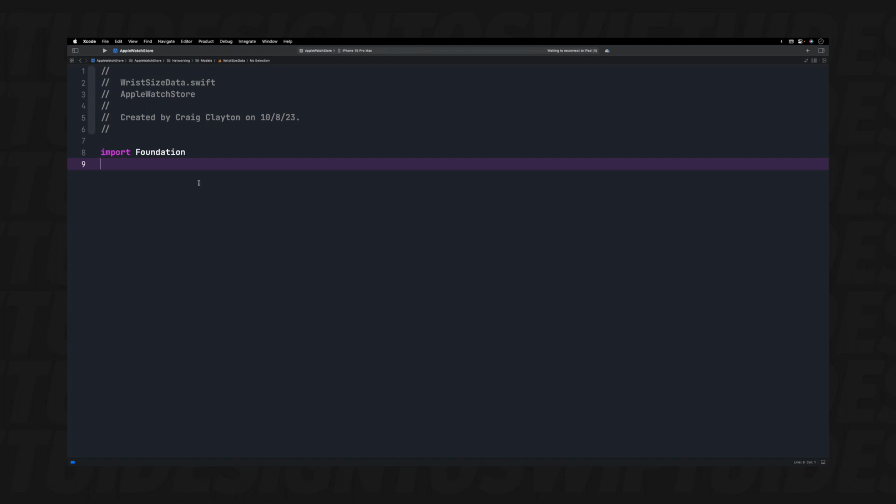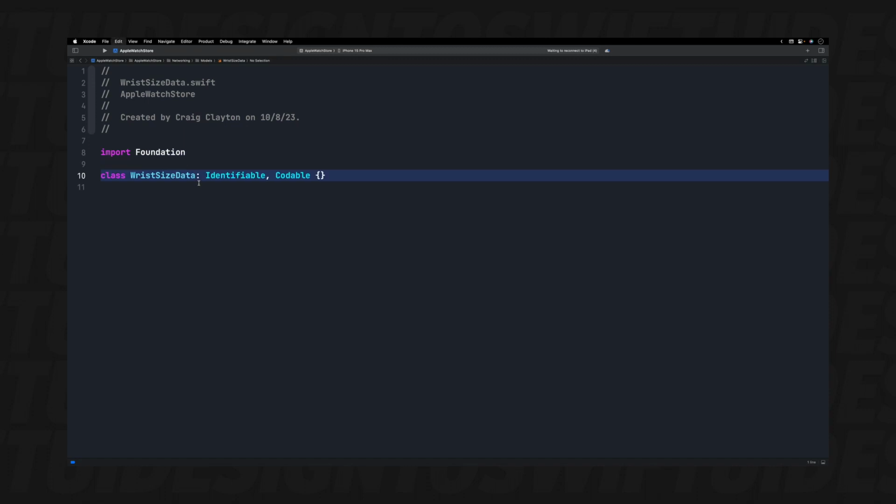Now that we have our risk data file created, let's go ahead and add this. So we only have a few things that we need for risk data. And in particular, we need size, we need description, and we need order. And the order just gives us how we want it to be displayed. So let's first create our class. And it's going to be set to an identifiable encodable. I'm going to go ahead and now create an ID first. And I'm going to set it to UUID string.